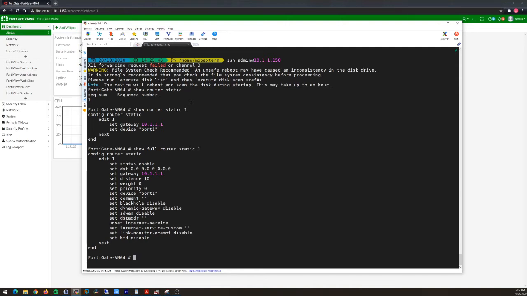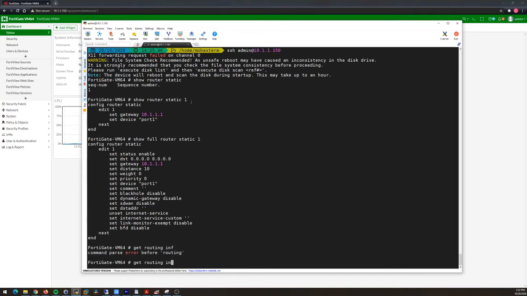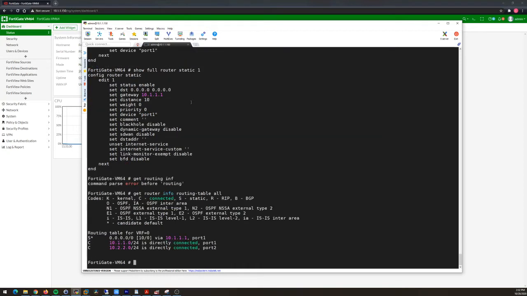With the get command that I'm about to show you, it's saying what is the output of this process. So if we do get router info routing table all, and there's a few options here, but I'll do all for the purposes of this demo. When we do this, it prints out the output of your routing table. It's not showing you a command anymore, it's printing out the actual routing table. And as you can see there, we have 3 routes. Now, I'll get into this more and help you understand it in just a minute.